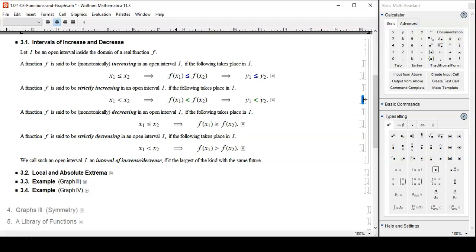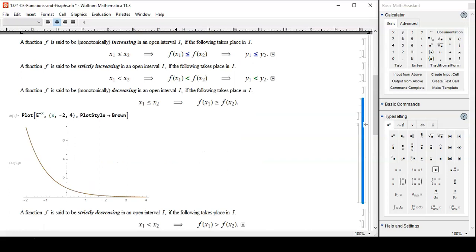Okay, we went through increasing versus strictly increasing. As I move to the right, graph goes up, but the big difference is whether it's allowed to stay the same for a while or not. Now, how about decreasing, going down? In this case, it's strictly decreasing too. Decreasing is a broader category, so anything that is strictly decreasing is decreasing too.